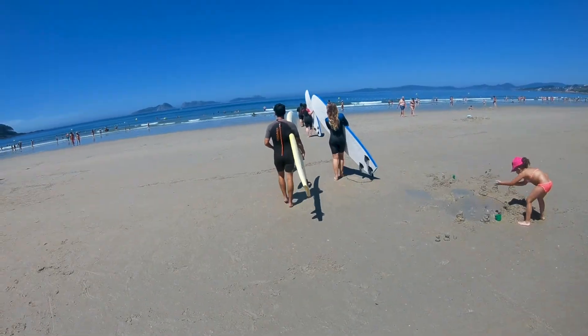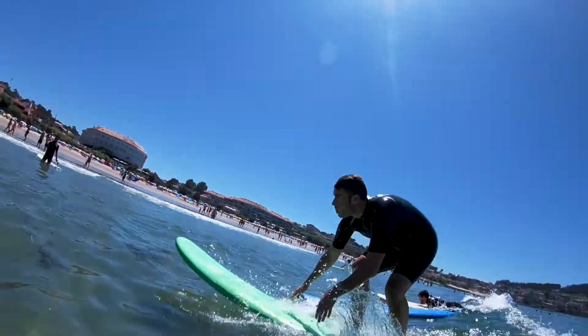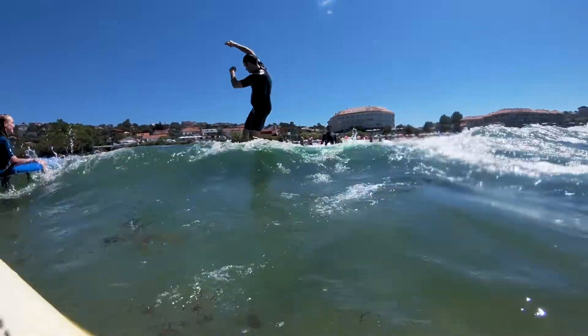We decided to go, take advantage of the nice weather, go to the beach, and surf a little. Two weeks before taking the trip, I bought this 35 millimeter point-and-shoot camera. I really wasn't planning on doing a zine — I just bought it so I could take a couple photos.